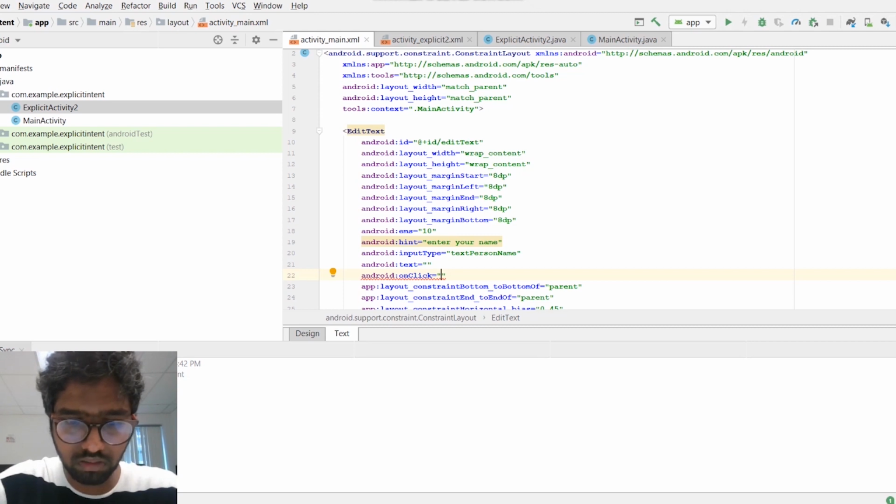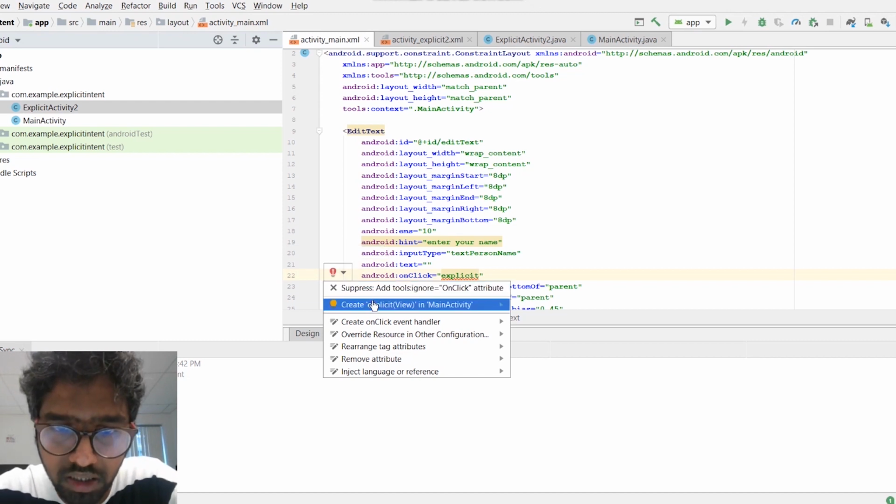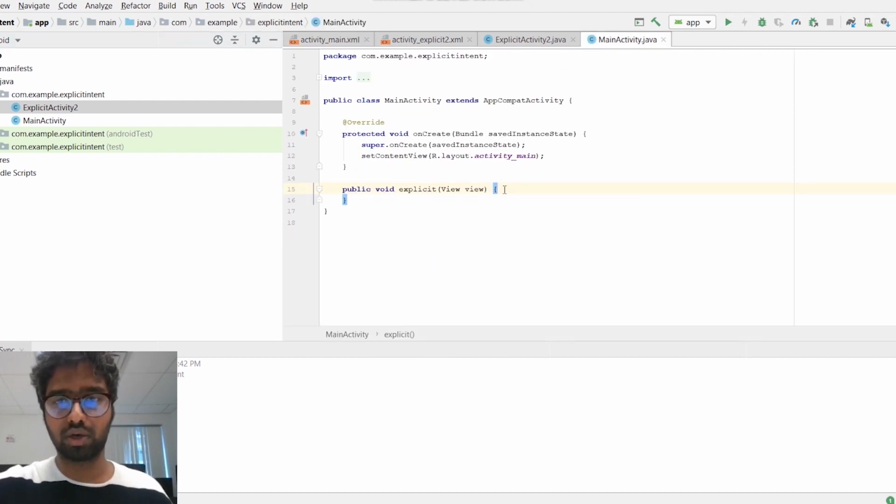Same, explicit. So it asks for us to create one explicit method in main activity. So I'm gonna click that. So one new method is created in the main activity.